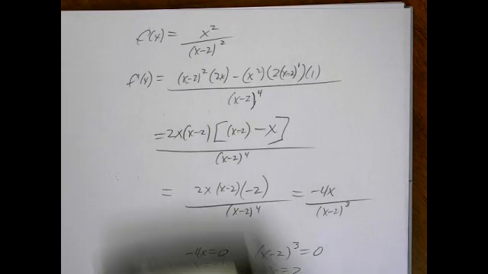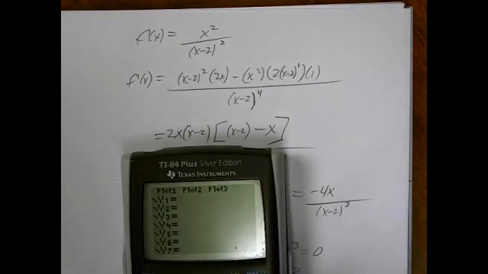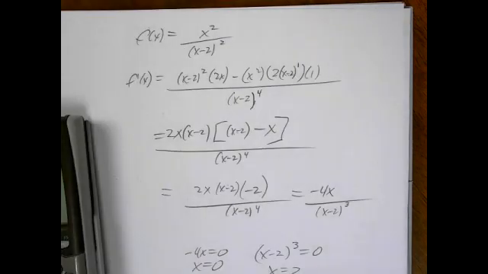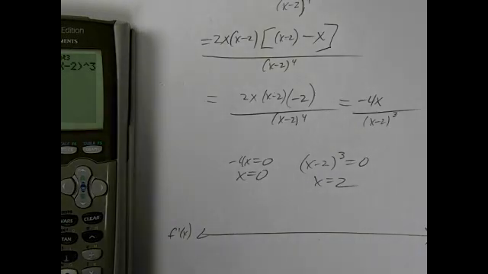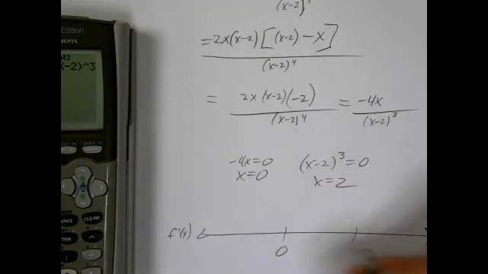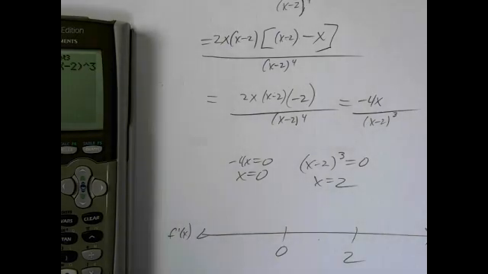So I will go to the calculator, and notice that I will be putting in my simplified version of the derivative. Okay, so there's what my derivative looks like once keyed into the calculator. And I'm going to draw my number line, making a note to myself that this is a first derivative number line. I'm going to mark it at 0. I'm going to mark it at 2. Okay, and then I'm going to test some numbers.